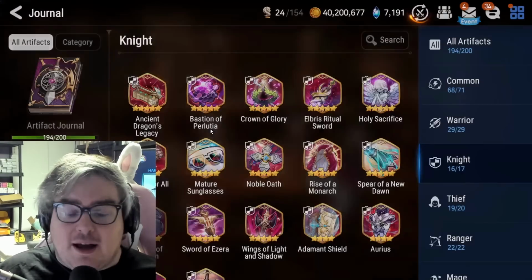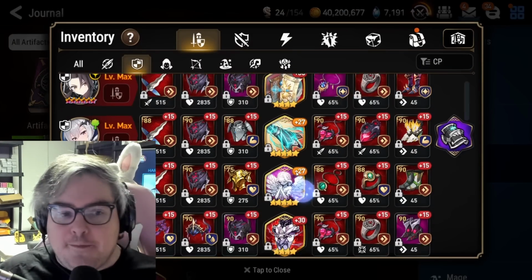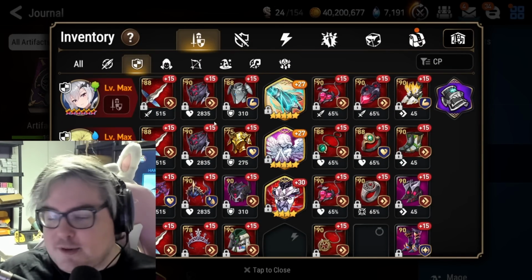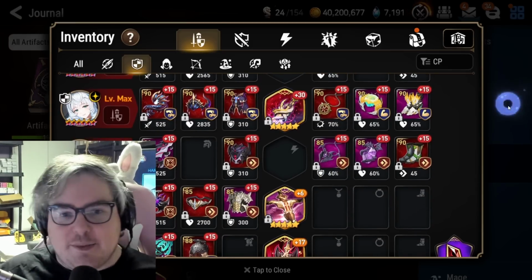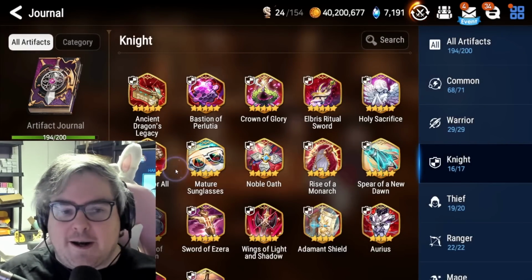For example, we just had the list open here. You could throw it on like a Senya and super surprise people thinking she's dead. You could throw it on a blind. She comes back and blasts them in the face. There's so many different people you could throw it on.